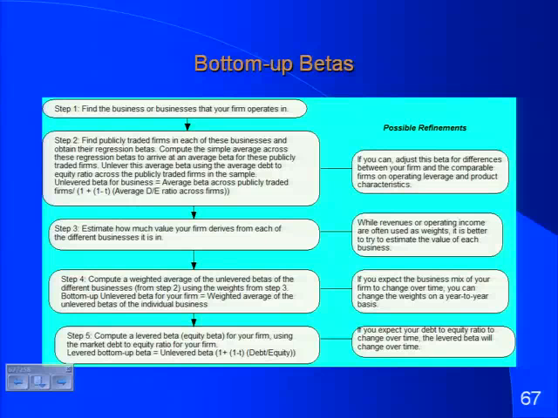And I come back to you and say, look, you told me you were in two businesses. Tell me how much value you get from each business? Now, your first reaction might be, I don't know how much value I get, but I can tell you how much revenue I get, how much operating income I get. I say, good, that's a starting point. A lot of analysts who use bottom-up betas use revenue weights or operating income weights. If you can, I would suggest converting those numbers into estimated values. Apply a multiple to the numbers, something to come up with an estimate of value. But you want to basically get a sense of how this company is built up: 70% steel, 30% chemicals. And then you're going to take a weighted average of the two unlevered betas.